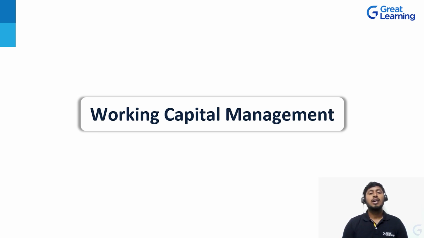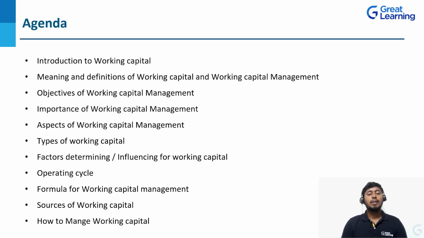So first we'll look at the agenda. Introduction to working capital. We will discuss the meaning and definition of working capital and working capital management. We will discuss objectives of working capital. So what are the main objectives or major objective of working capital in an organization? Next, importance of working capital management. So what is the importance or scope of working capital management in an organization? That we will discuss. Next, aspects of working capital management. What are the different aspects of working capital management?